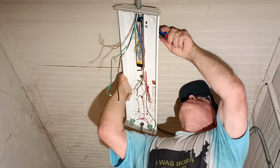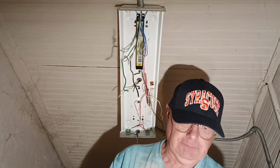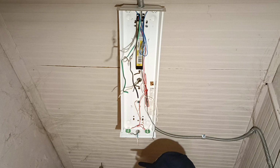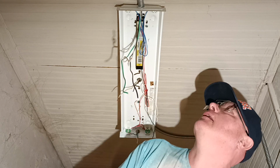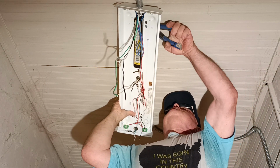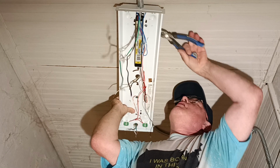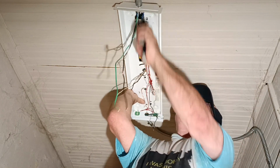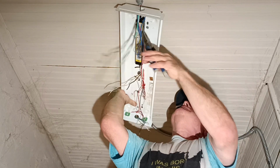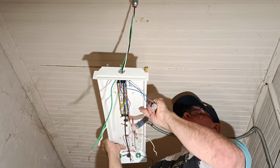The screw is going to be hard, so you just yank it out the hard way. Like this, it's going to be ripped out the hard way. Doesn't go easy, but it goes hard.